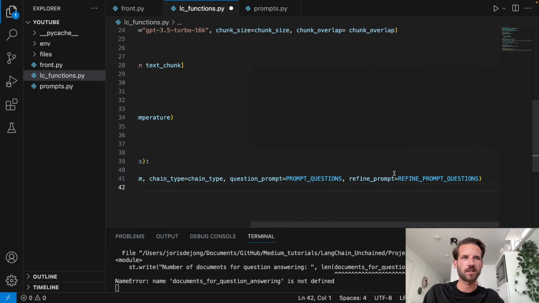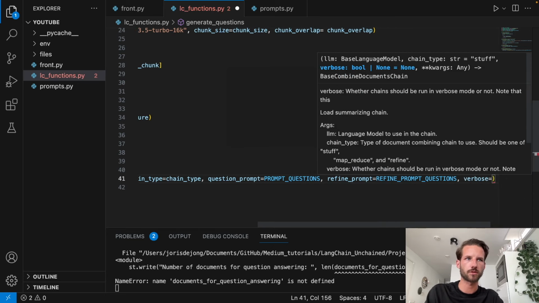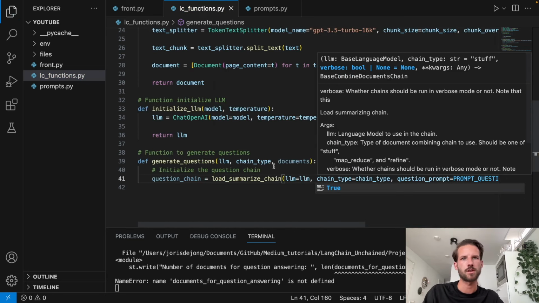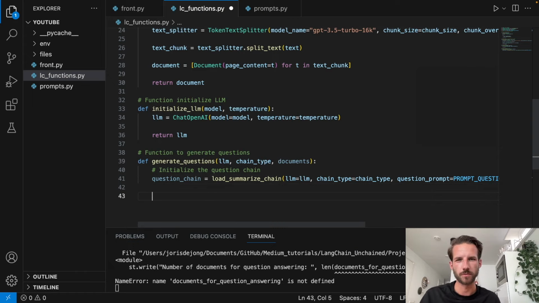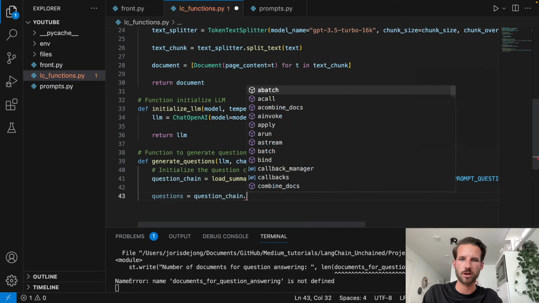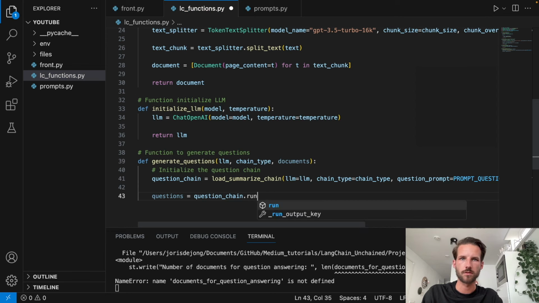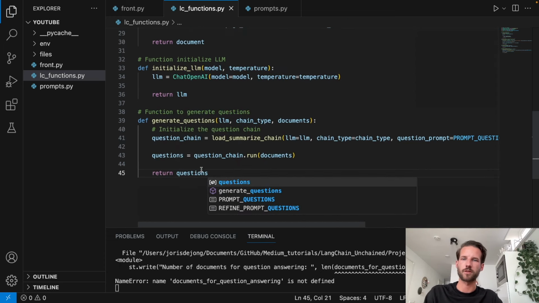You could set an additional argument, which is called verbose. I'll put that to true right now. And this lets the model show its thought process in the terminal. You'll see what that means later. So the question chain is set up. And to generate the questions, you just do question chain.run on the documents. And once it generated those, we just want to return the questions.